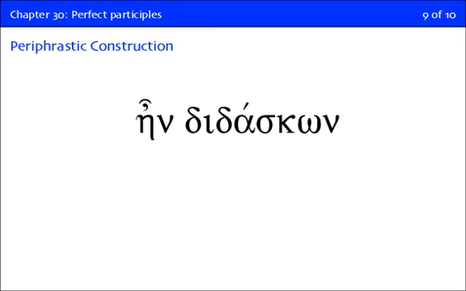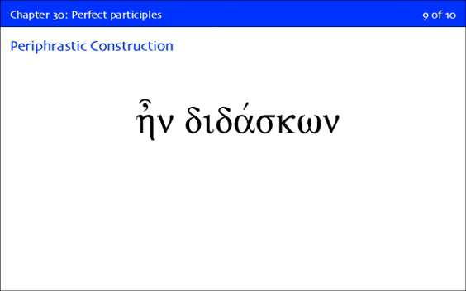And the final thing you need to know about participles is that we have something in Greek called a periphrastic construction. It just means it's a roundabout way of saying something, periphrasis. And what they did was they came up with a construction to emphasize the continuous action of a verb. And they would take a form of eimi and join it with a participle in order to stress that it was a linear or an ongoing, a continuous action. So how would you just translate ein didaskon? Yeah, so they're pretty straightforward. You would tend to say he was teaching. And that's the great way to translate these things.